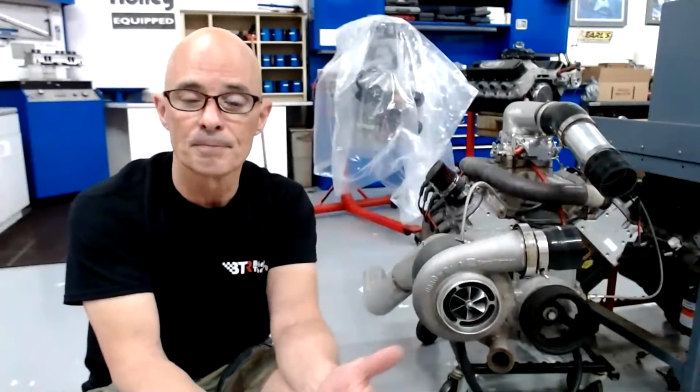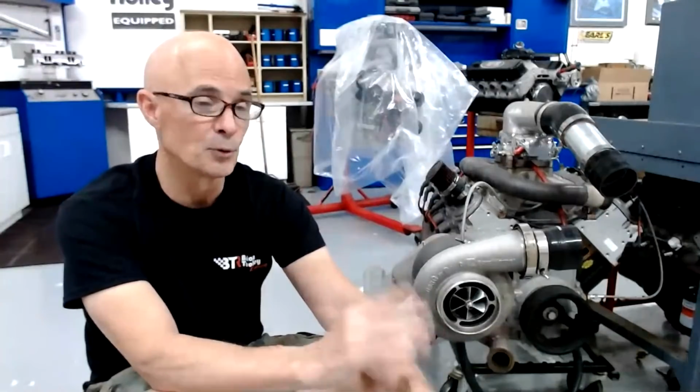But let's suppose that we get there and our turbo is now supplying 20 horsepower per pound of boost at 300 horsepower. Is there something that we can do to the turbo? I know that there are things that we can do to other things to improve that power output and improve the horsepower per pound of boost. But what do you guys think? Is there something that we can do to that turbo to now have it produce 30 horsepower per pound or 40 horsepower per pound on that 300 horsepower motor?